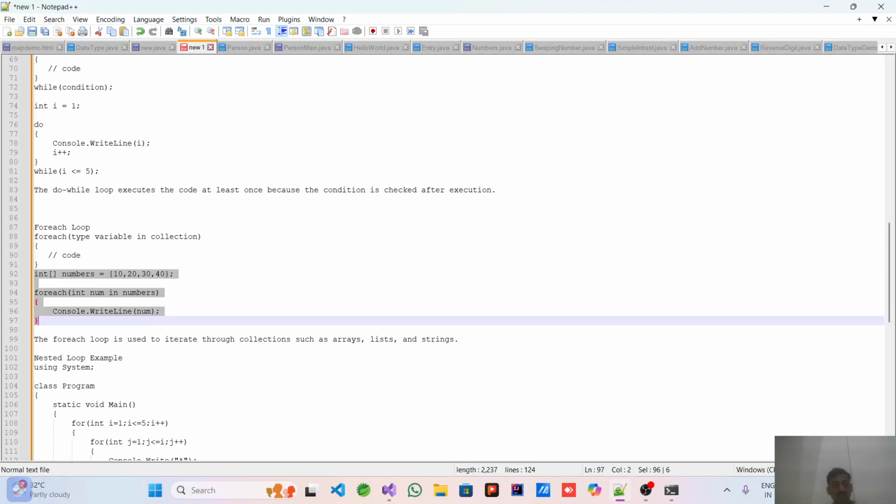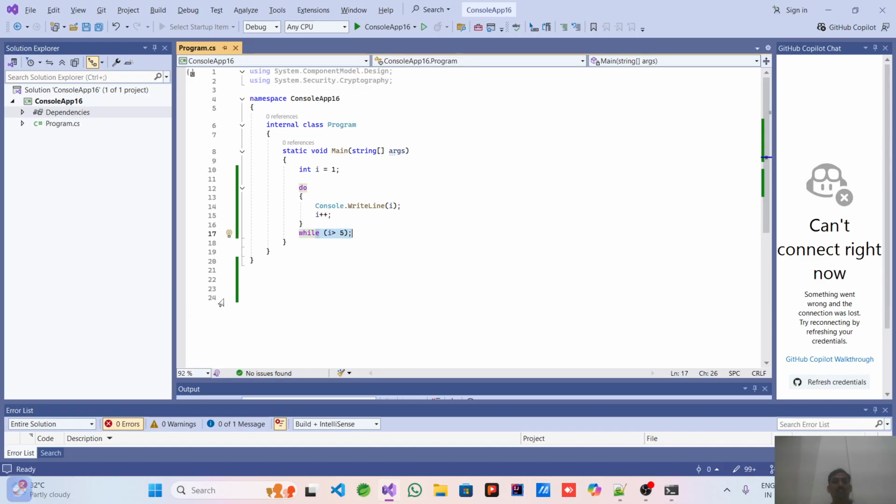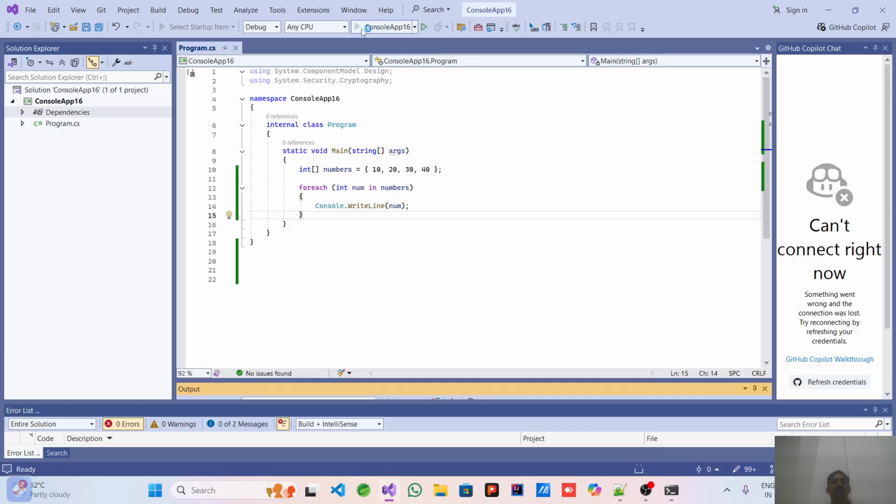So I will take this into the code editor. So here in the editor window, I just simply run the program and let me check the output for this.